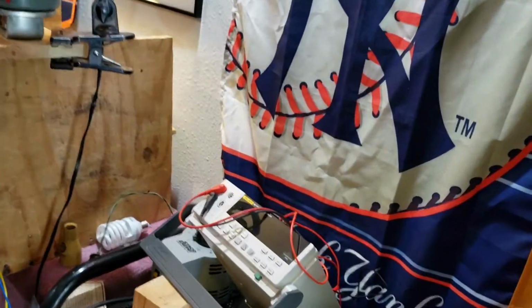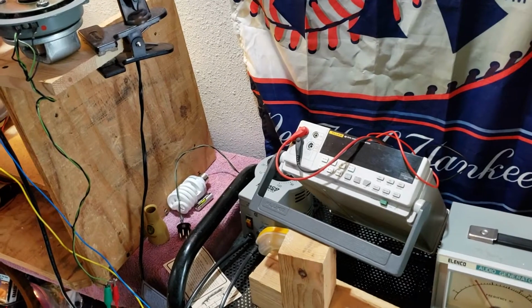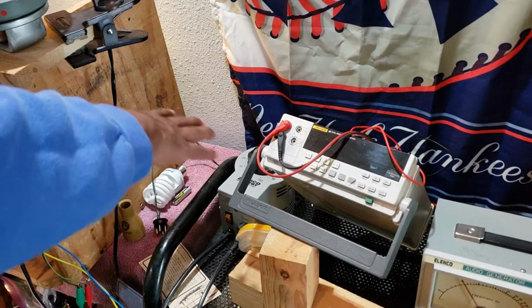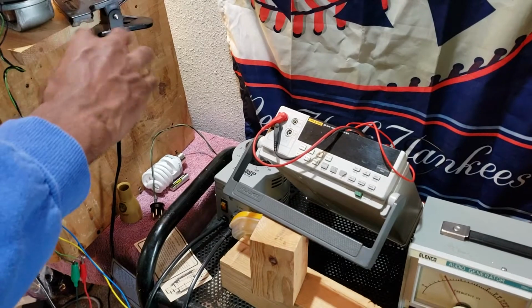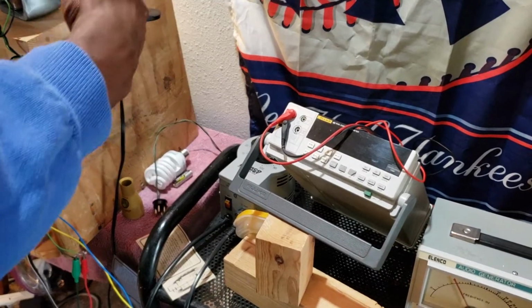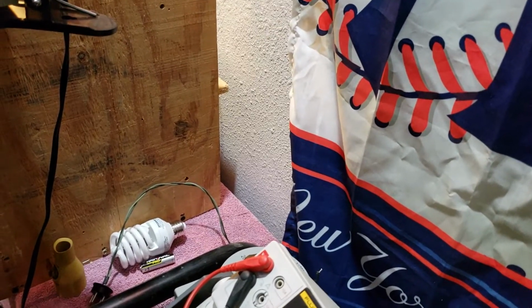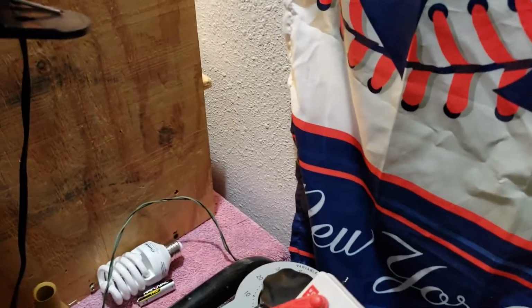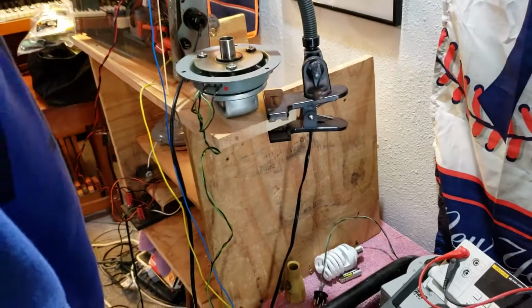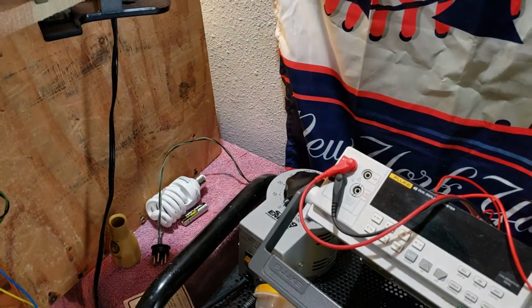All right. So, what about power? How do we power up this amplifier? We got this audio transformer right here, which is basically just our power. And we use the Variac, and we can adjust the power it receives, so we can steadily increase the power, so it doesn't get a huge influx of power right off the bat. We want to increase that voltage slowly, so that you don't have the influx of the current coming in instantly as you power up the amplifier. Okay, so we don't want that inrush current. So we use the Variac to counter that. All right, let's go ahead and power it up then.